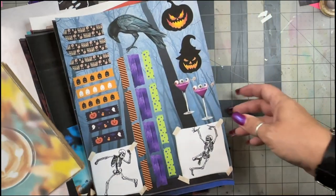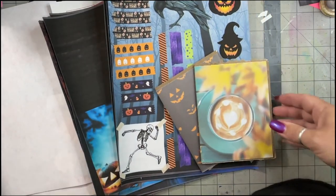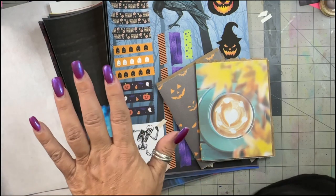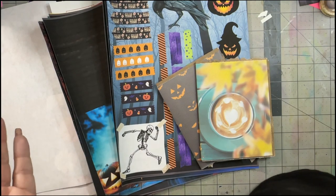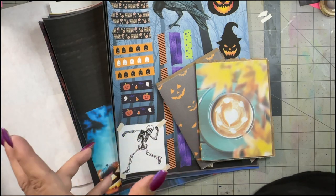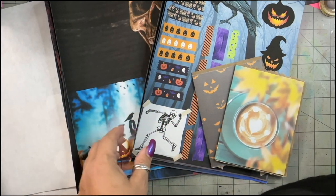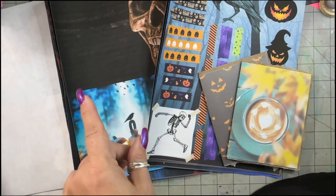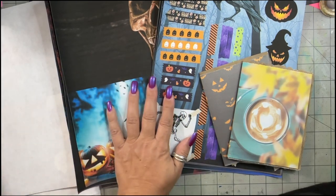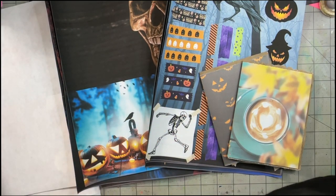Even though I'm not where I want to be, I want you to know this kit is now available, and it's only on my Patreon $5 tier. It's not in the shop, not on Etsy — only on my Patreon $5 tier. You don't have to stay the whole month, but you may as well stay for the month and get the truckload of digital kits and freebies there. Go make yourself at home. When you go to Patreon and get the kit, just give a little emoji or thumbs up or something so I know somebody has been there.